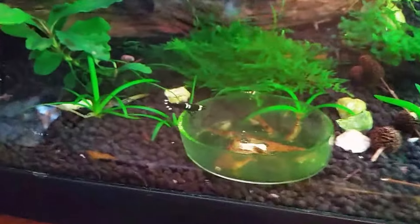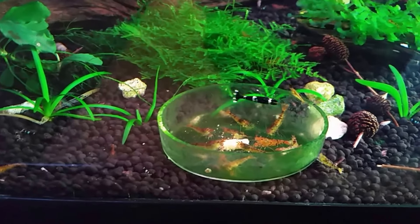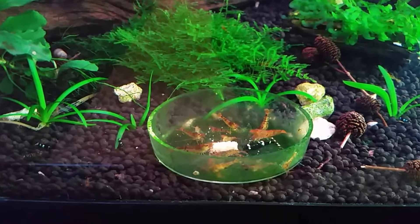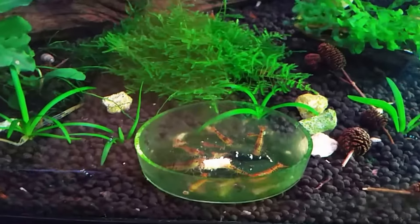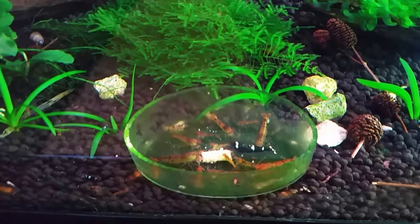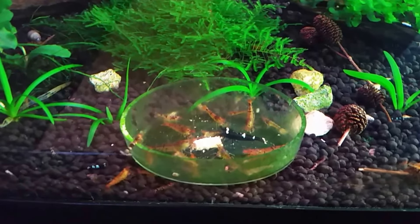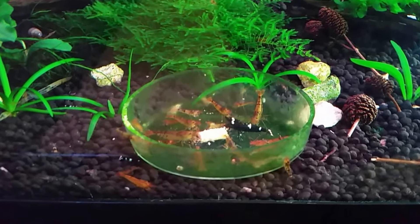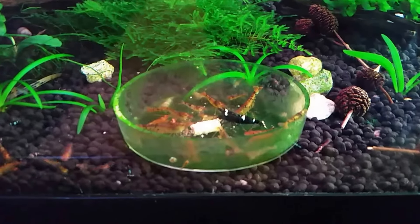I've also tried it out in my Tang Thai tank. Starting to come in for a taste. Wow, look at the orange coloration on that guy. These, if you don't know, are a mix of tangerine tigers and Taiwan bees. And the black one there in the middle is a panda — that panda would also be known as a black King Kong because the white on it doesn't extend all the way around the body.